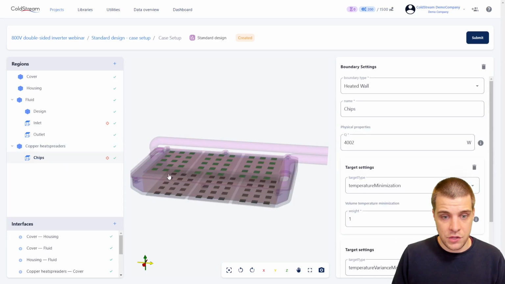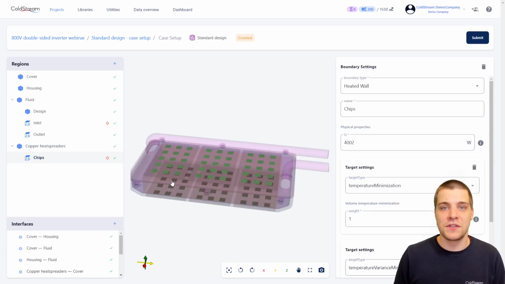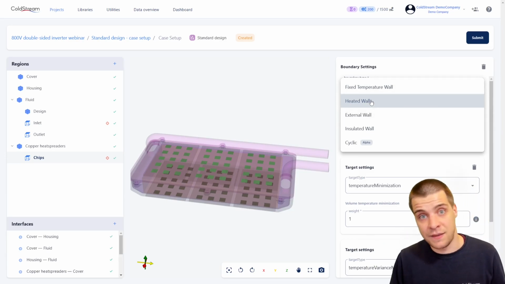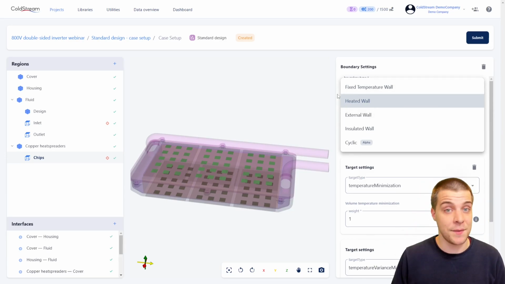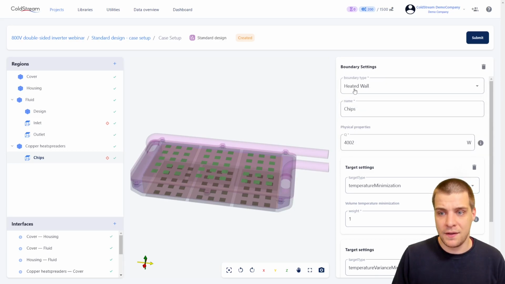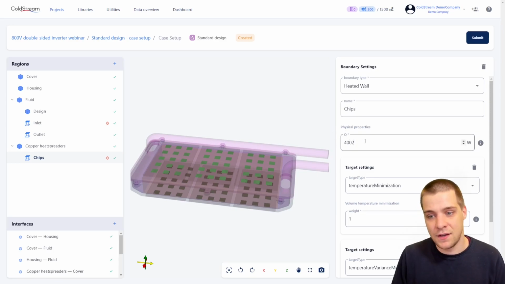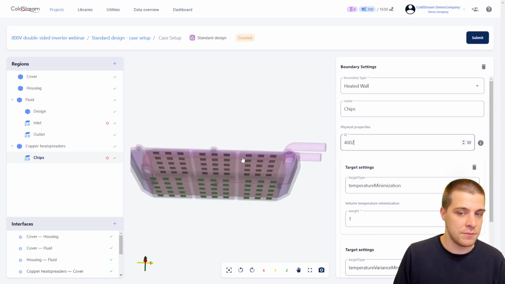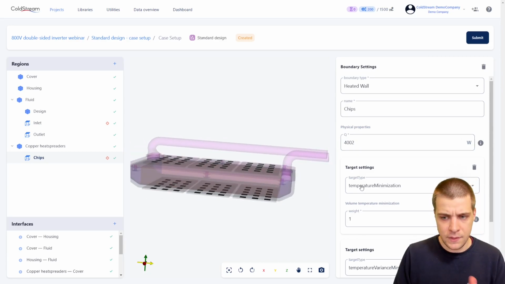Then we have our chips. We could have taken the chips with us as volumetric heat sources, but we simplified it a bit for our sake and just assumed it to be a boundary condition. Where again, from the drop down, you select the type of boundary condition you want to impose. You want to fix the temperature, you want to fix the heat input. That's entirely up to you what you want to do there. The heat as well is by far the most popular option, where you can then specify how much heat, so in total, just over 4 kilowatts of energy is produced by all 90 chips combined. I'll come back to those targets later on.